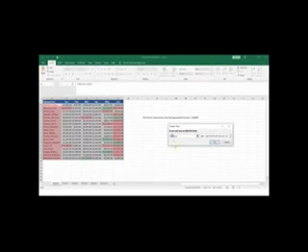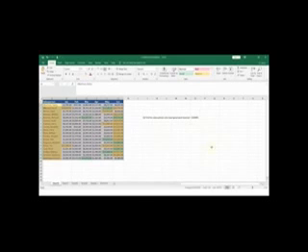And here it says what color would you want to select. So for example, I would say something like yellow fill with dark yellow text. And let's say okay. So right now what I'm doing is I have all the values where the revenue generated was greater than 10,000, but then I have also selected all the salespeople who have generated revenue greater than 12,000.